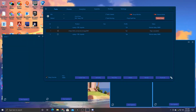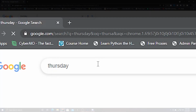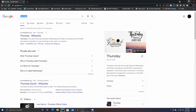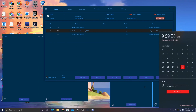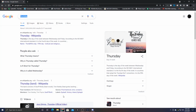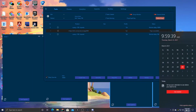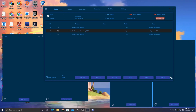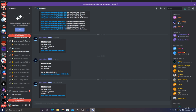Alright, the first drop we have the Adidas Yeezy Boost 700 Kyanites. Now, as I've said before in the past, if it's not broke, don't fix it. Kith has always been a store I prioritize a lot. As you guys know, a few weeks ago, I was trying to experiment with other stores like Shop Nice Kicks and Shoe Palace, but unfortunately I still don't have any luck with those stores yet, so it's best for me to just stick with what I know, and that is Kith for now. I will eventually get back to trying to experiment with those stores.